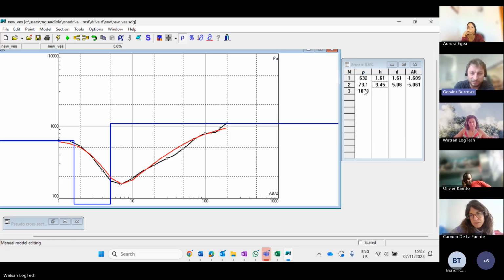So what is this telling us? We obviously have no context here, but the error is very low. The error is great, actually. It's below 10%.